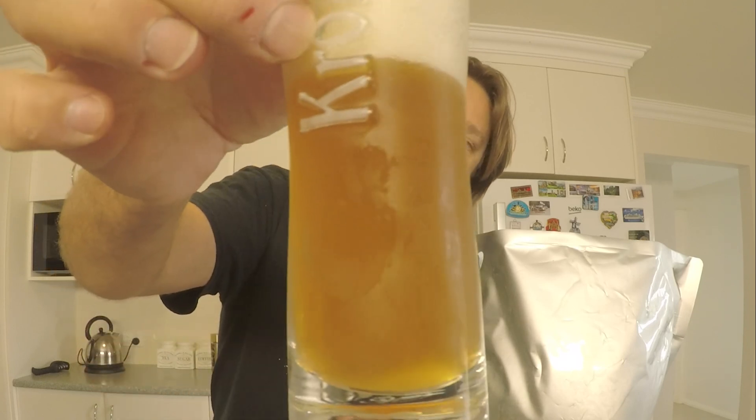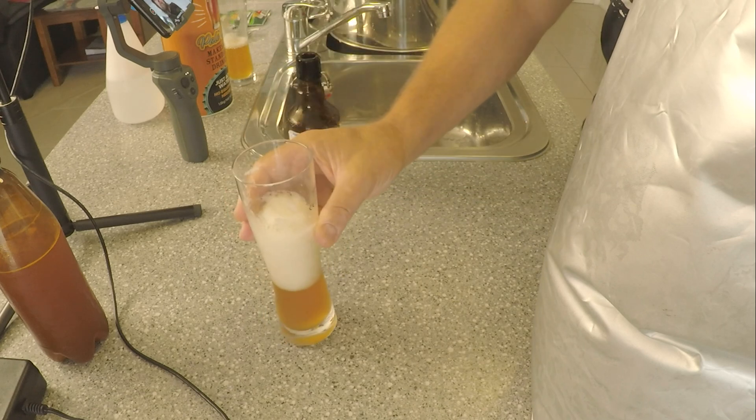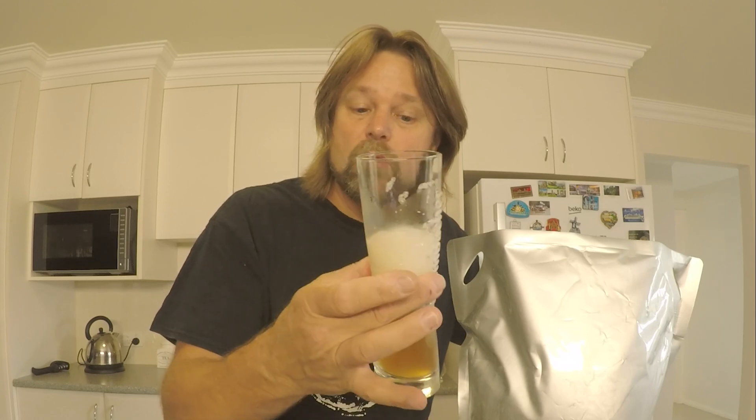Shall I try the bigger bottle now and see if it tastes any different? This is for you, Ben. Let's have a go. Smells the same, looks very much the same — same cloudiness, same everything. Very different! Very different. This is brighter in flavour; it's not as dense when you taste it. The mouthfeel is a bit better. Still can't smell the hops or taste the hops, but I can taste the bitterness. It's really nice. It's much sweeter... wait, this is the little bottle. This one's the bigger bottle — less sweet. Bit more dry.